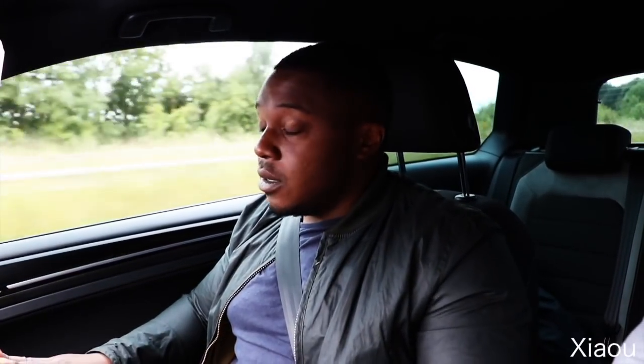It's not going to be for everyone. Some people will be content with the Stage 1, but for me, I wanted the sound, I wanted the drama, I wanted the induction noise. I took the false floor out a few weeks back because I put my kid's motorbike in the back. I forgot to put it back in on the Monday, and the first thing I noticed was, wow, that exhaust is actually quite loud, and that's on a resonating system.